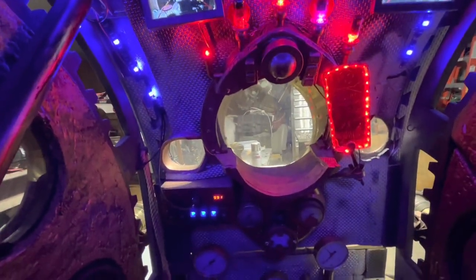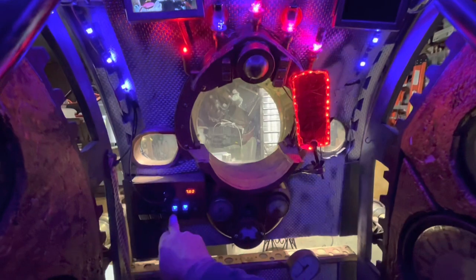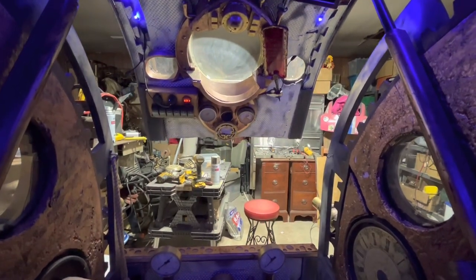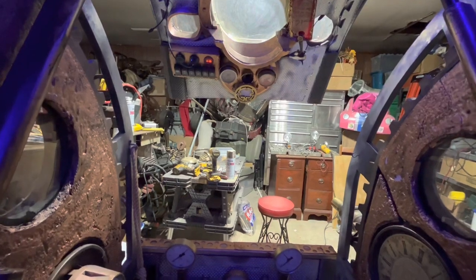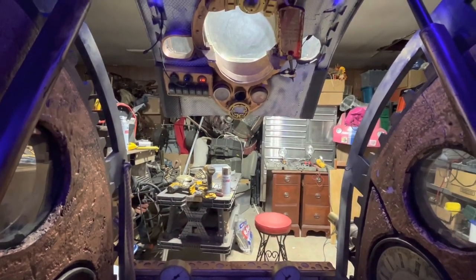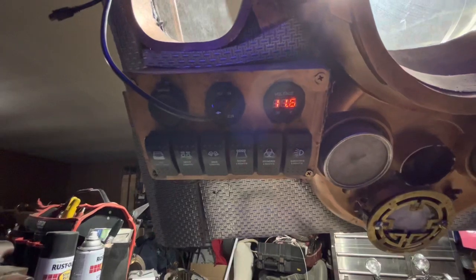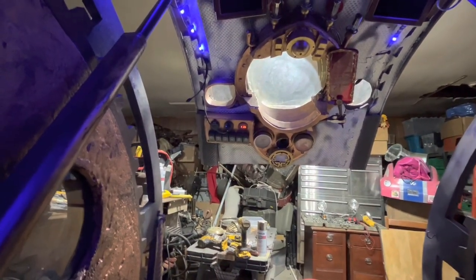This is what she looks like, and if I go and open her back up — it's loud and takes a while. One thing I don't know is how many times I'm going to be able to open and close this. It is an 18 amp-hour rechargeable wheelchair battery, but it is cranking some juice. I'm at 11.6 volts and as it's opening it's dropping to 9 volts — I'm not an engineer, but that's a pretty significant amperage pull.